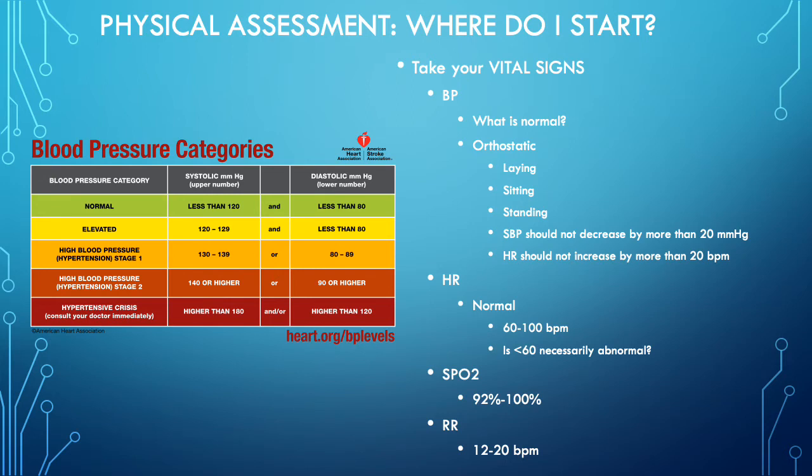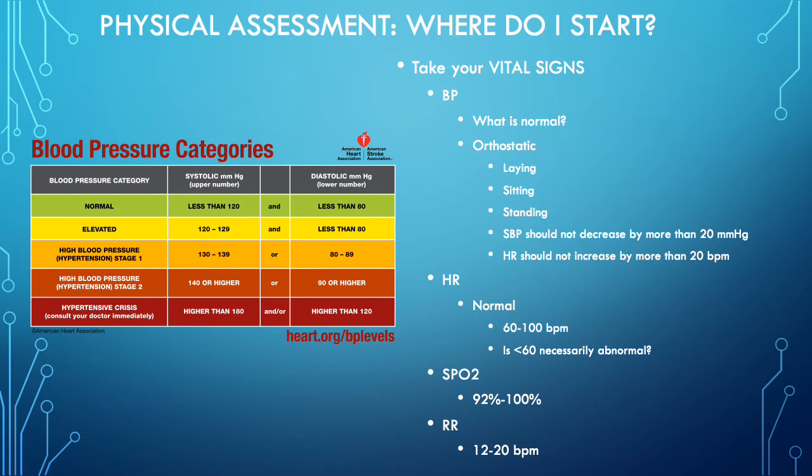We might also get orthostatic vitals, and those are those things that I told you about, that it's all about changing positions and the blood pressure drops. So we may take their vital signs in order, first with them lying down, take a couple minute break, then we have them sit on the side of the bed, take their blood pressure, take a little break, then stand. Take their blood pressure and then see what it is. And we're going to compare, because the systolic blood pressure and the heart rate shouldn't change between those. But sometimes if we're low on volume, or if we're taking certain medications, it can lead to these orthostatic changes. So we really want to keep an eye on that because that can lead a patient to be a high fall risk, which we definitely don't want.